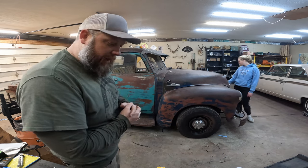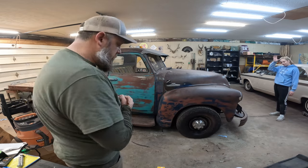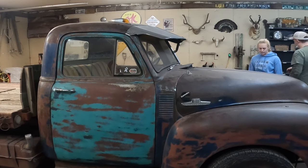I did charge the battery with that welder. I wasn't kidding. I didn't disconnect the battery. But we are going to just make sure it fires up still.